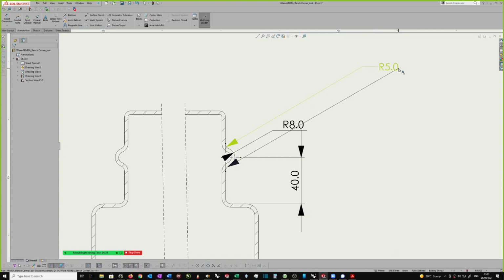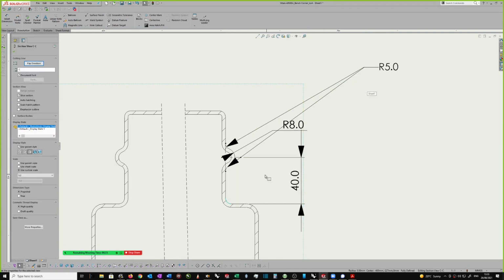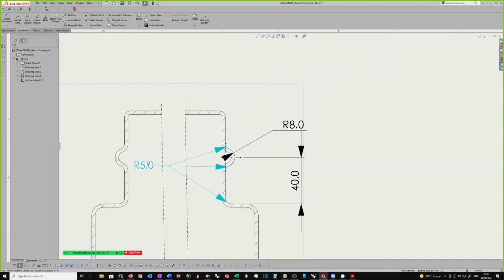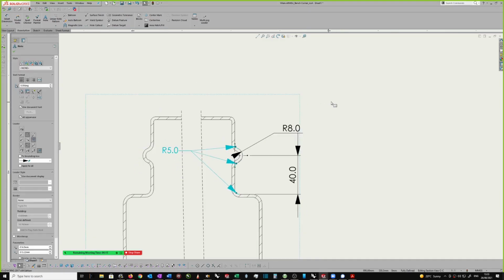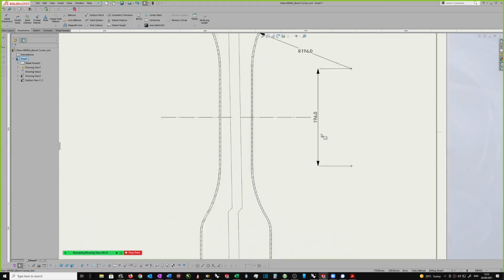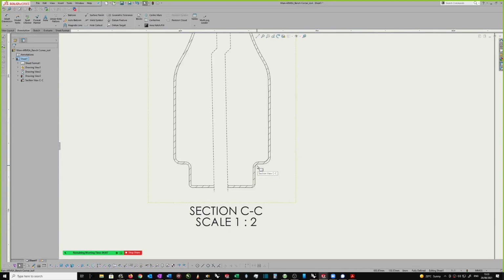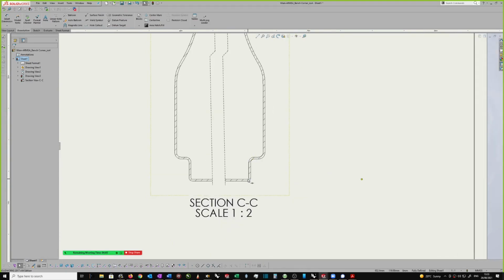Right. The moment it lights up, so it's sort of somewhere, there we go. And then I can select this one, multi-jog leader, beg your pardon. So go to the end of the dimension. So now I've got all three in one. To pull that to a place where it's going to be easiest to read. All done. I can do the same the other side. Mind you, I don't need to. Yes, I do. These two are both the same.